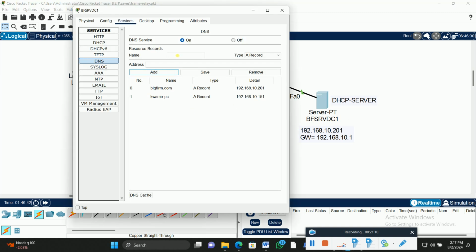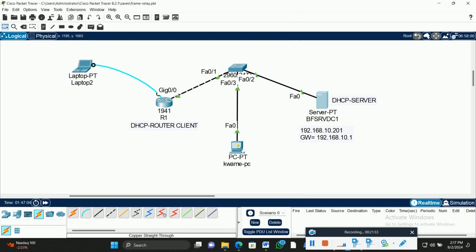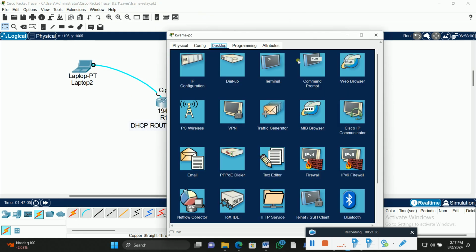So we have to type the host name bfsrvdc1, then 192.168.10.201. Add it. Let's now close this one and go straight to Kwame's PC.